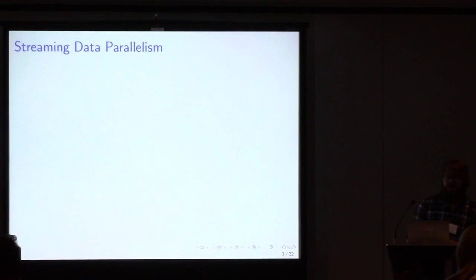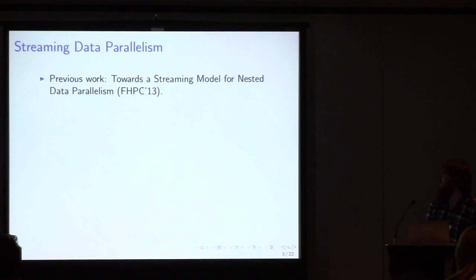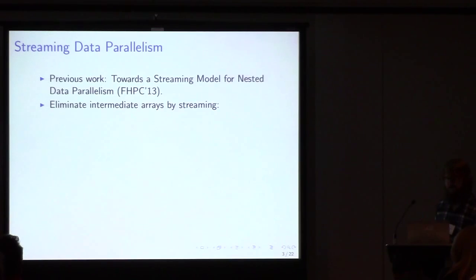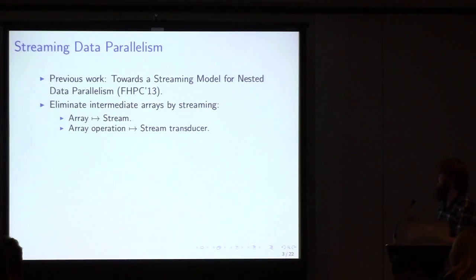And the way we're going to do this is by streaming. So what is streaming? 2 years ago at this very workshop, I presented this paper called Towards a Streaming Model for Nested Data Parallelism, which tried to solve the same problem actually in Nesl. So what this work tries to do is see if we can do the same for Accelerate. We eliminate these intermediate arrays that are too big. We do that by thinking of streams instead of arrays, and then instead of array operations, we think of transducers that transform these streams into other streams.